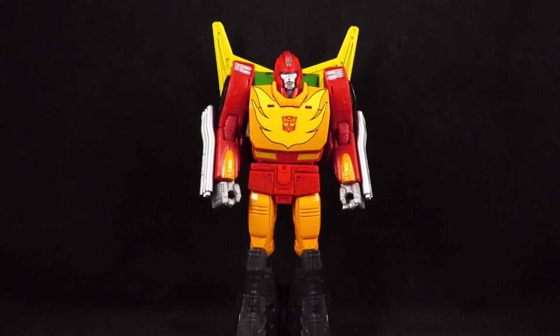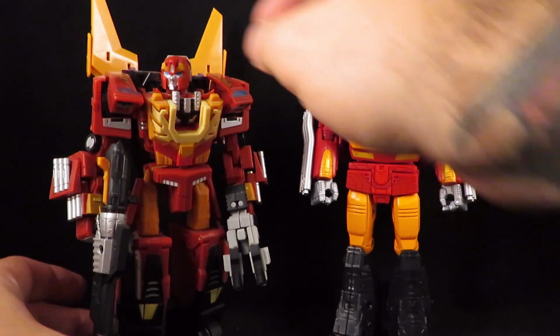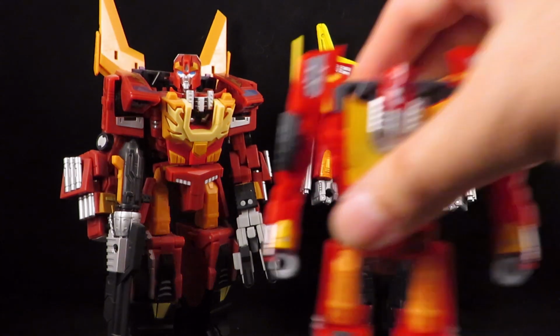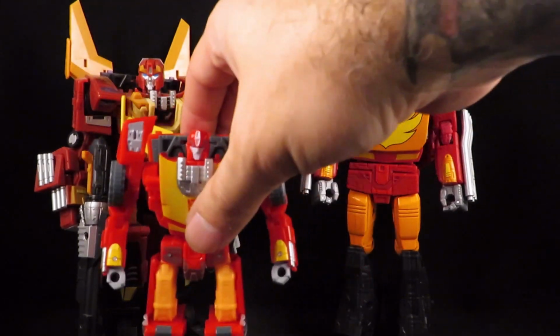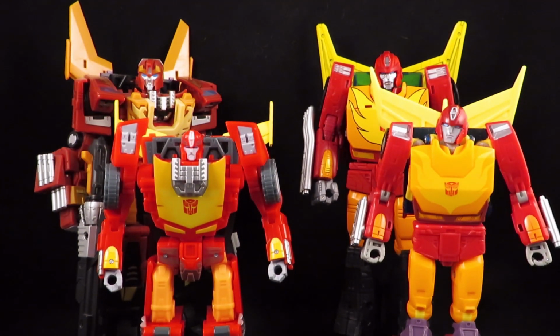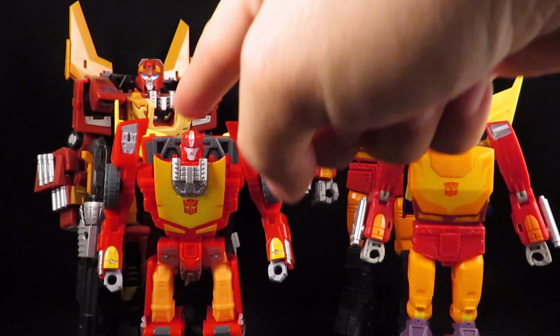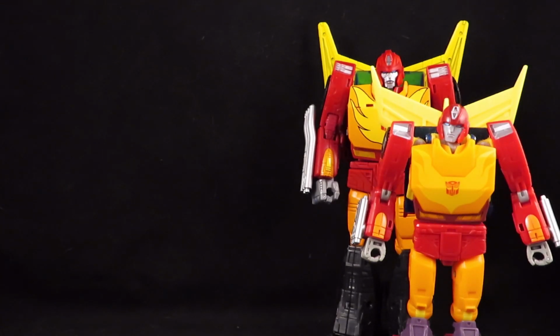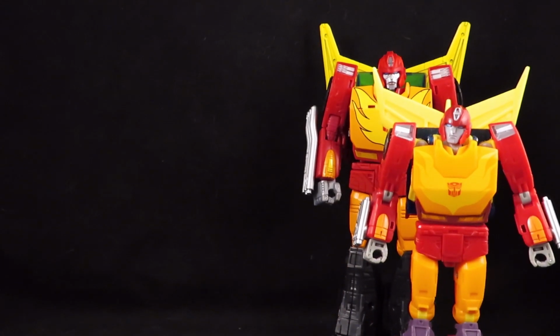And this will now replace this on my shelf. The old Fans Project upgrade. Man. It will replace it, but I will not sell it. I'm keeping those. So yeah. So I had it like this, now I can replace them. So this replaces that, this replaces that. I think I might take this apart, put it back together, and put it in the box.